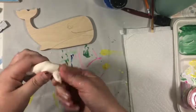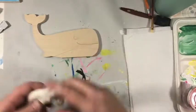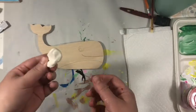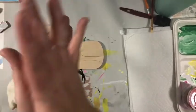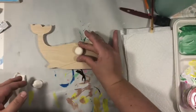So the first thing I'm gonna do, you guys could pause the video if you wanna play with it a little bit, but right now I am going to just make an eye. So I'm just gonna pinch off a little piece. I'm gonna even pinch off a little, and you're gonna roll it into a nice meatball. And then once you have it in a meatball, you could flatten it just slightly.